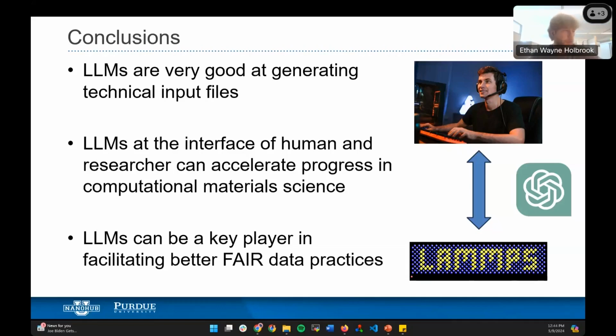In the future, we really hope to apply a few different techniques that will make this tool specialized in understanding the LAMMPS documentation and the format of LAMMPS scripts, so that we can have something that's a lot better than GPT-4. And GPT-4 is already pretty good.